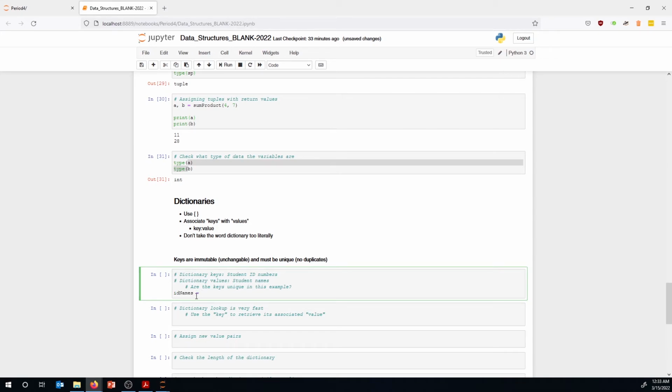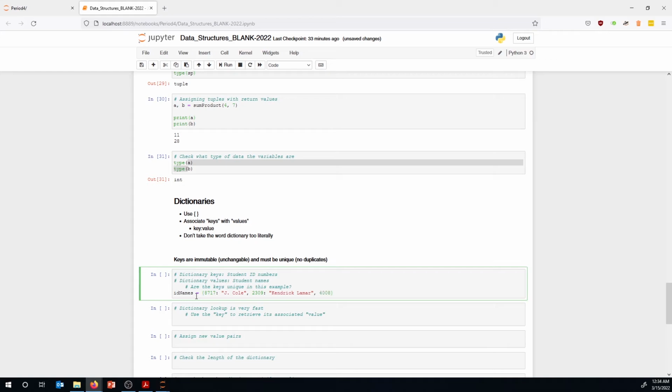So, you know that at Fremd High School, every student has an ID number. So I'm going to make up a fake school here with an ID number of 8717. That student's name is going to be J. Cole. And then let's do another ID number, 2309. That student's name is going to be Kendrick Lamar. You might be noticing a trend here.